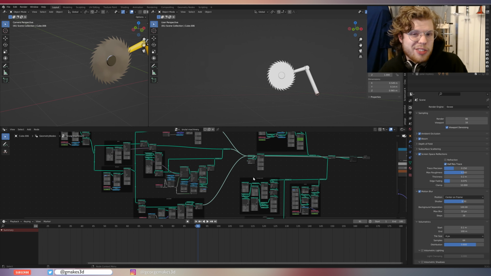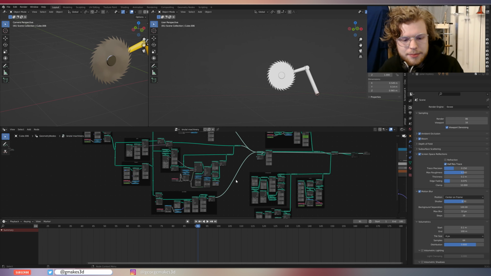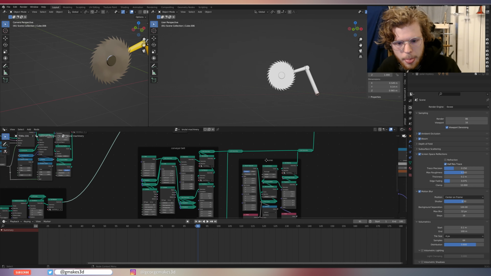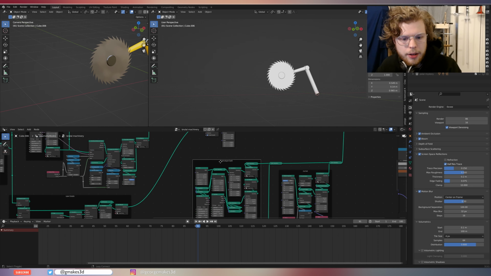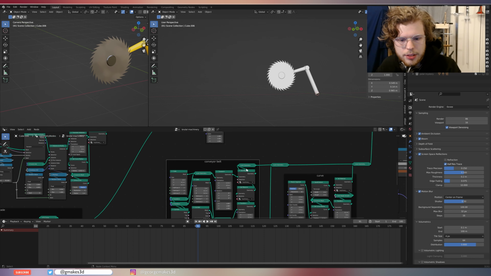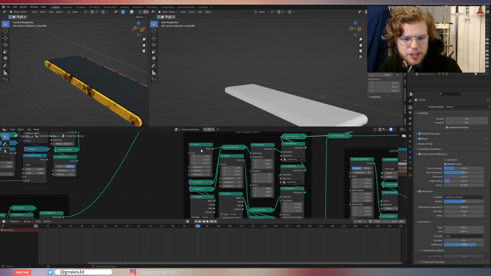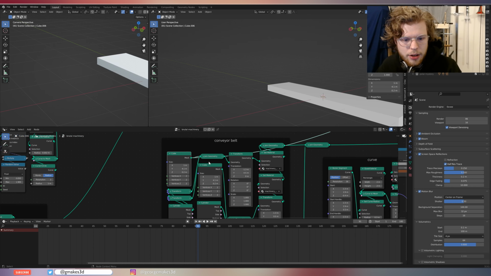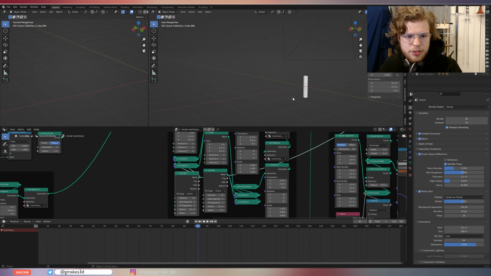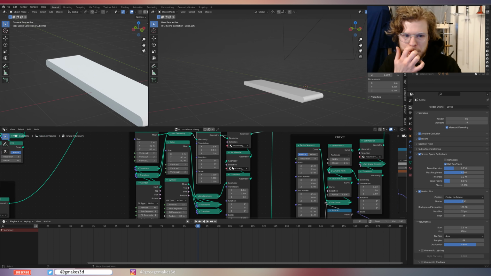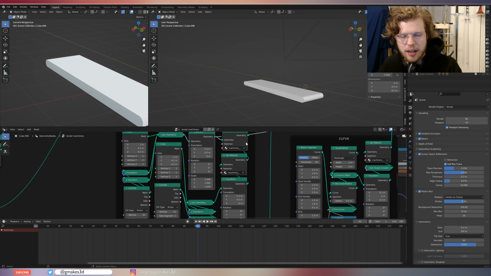Everything else is pretty straightforward. The only complex thing, because what's the simple stuff? We got a conveyor belt right here. So that's pretty straightforward. That's just a cube that I also added some cylinders to on the ends of it. They connect, transform, looks like this. The actual animation of it, all a texture.